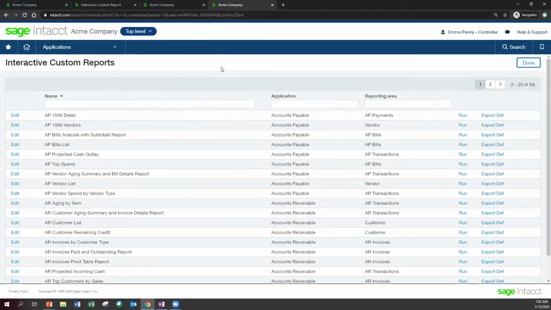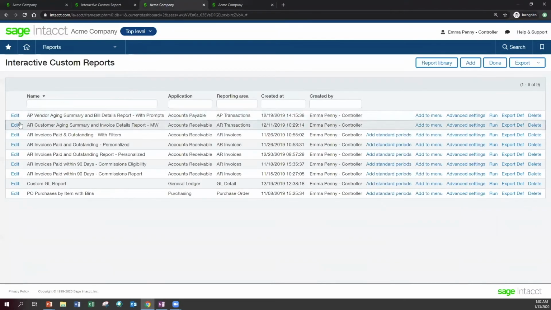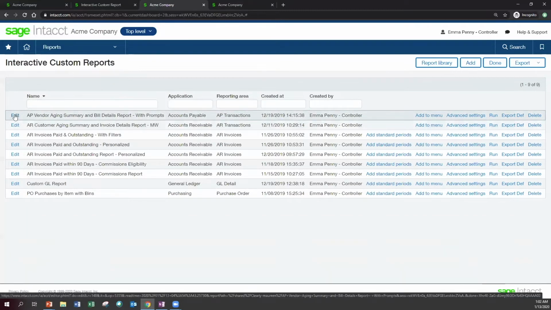Regarding the out-of-the-box reports, the report library includes over 60 reports that really help to get you started. It covers pretty much all operational areas: AP, AR, cash management, GL, projects, and a few other areas as well. What's great about these is you're able to edit them, make tweaks, and save it as a brand new report. That way you're not starting from scratch every time. But you do also have the capability to create a new report and build it from scratch as well.